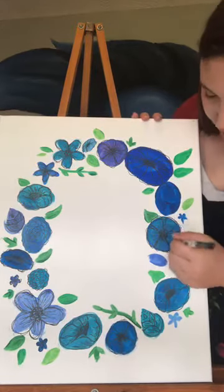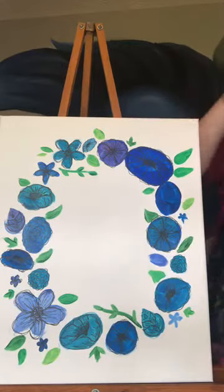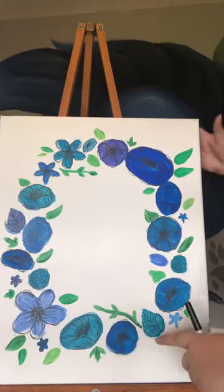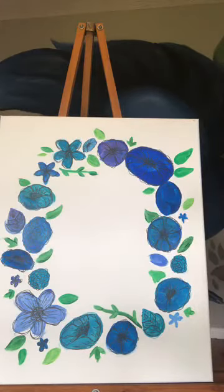And we add some polka dots because we love the polka dots. And we're down to our very last flower here. So this one's kind of a weird shape. I kind of did it an oval in the wrong direction, but that's because I wanted to see what we could do with this one. So if you've got an oval that's this way, if you're loving the look of these teardropped ones, I would encourage you to make it a teardrop.